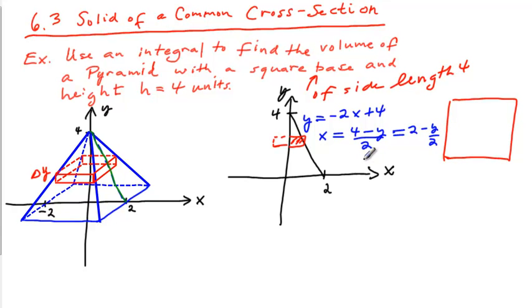Okay, so what we really want is 2 times that, because we're going to go not just that distance, but all the way across. And so we're going to end up with twice this, or 4 minus y as the dimensions of the square on both dimensions. Okay, this is determining the dimensions of the square.